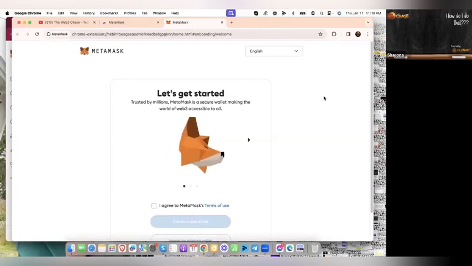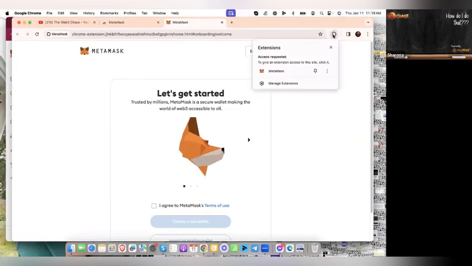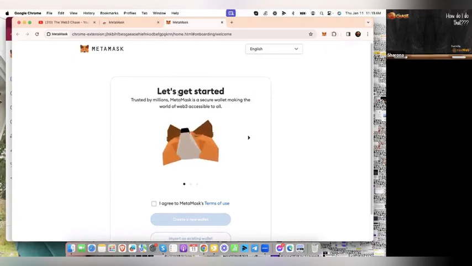Okay, now a simple, easy way to come back here next time and all the other next times is come up here to the top right corner on my address bar, and I'm going to see this little puzzle piece. When you hover over it, it says extensions. Click on that to open it. You'll see MetaMask here. Come to the right where it says pin, click that, and now the little fox head is up here on my toolbar, and I can come quickly and easily any other time that I want to come back. Close that. Let's get started.